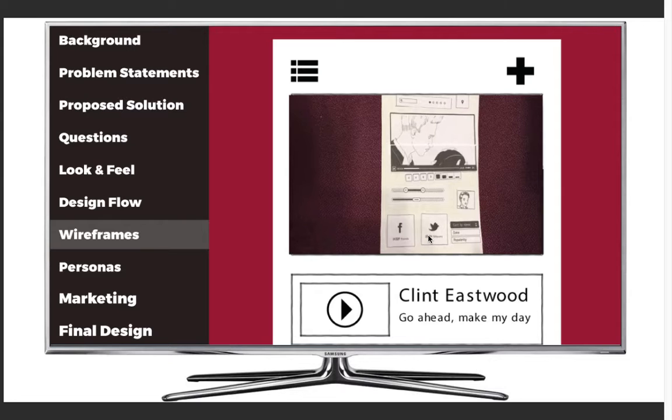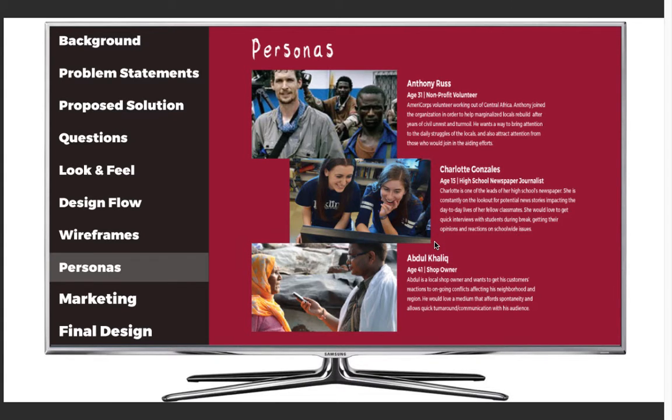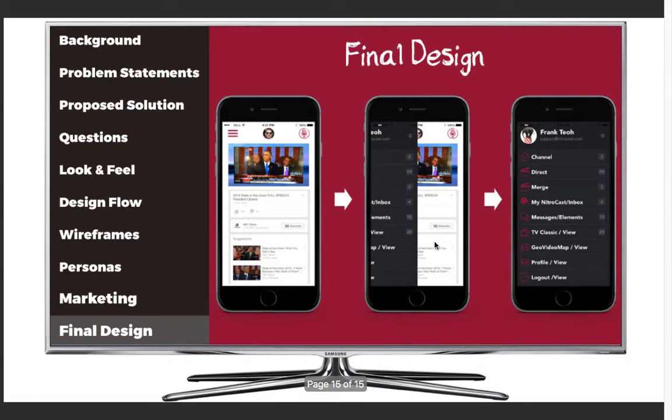And then again, more personas, social marketing strategy, and then here's the wireframes. And actually, this was a full working version. This student went into Xcode and actually made a working prototype. So what you're seeing here is actually in Xcode, and it's been programmed. It wasn't a full functioning thing, but you were able to click from screen to screen to screen. And those of you who might know Xcode might want to do it, but again, they have their icons in there. They have examples. You can see this way. It was just a simple prototype.